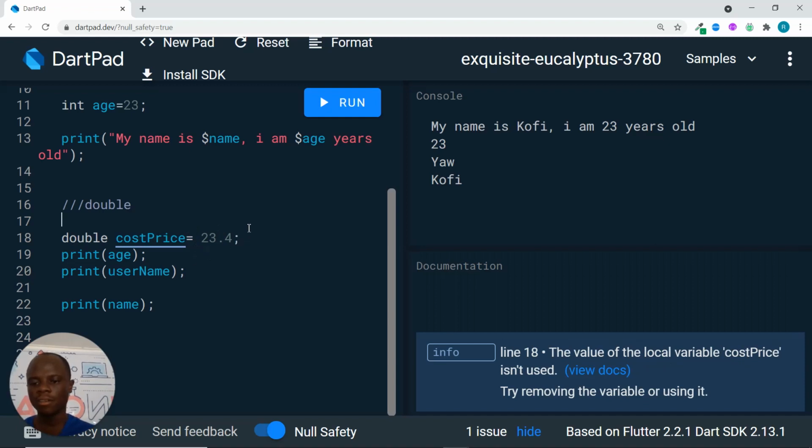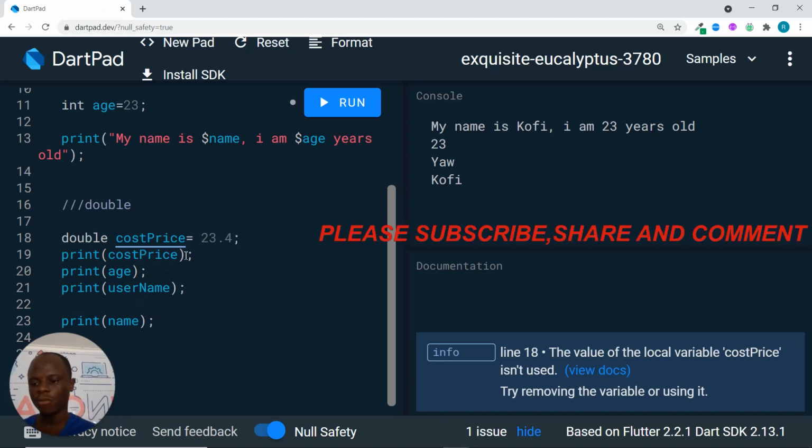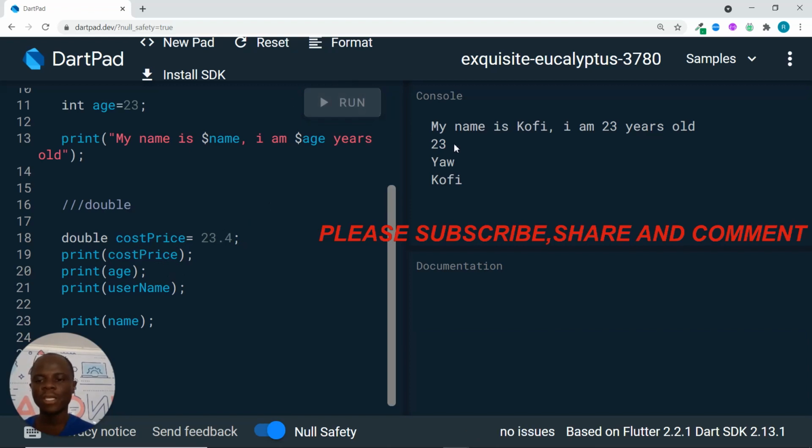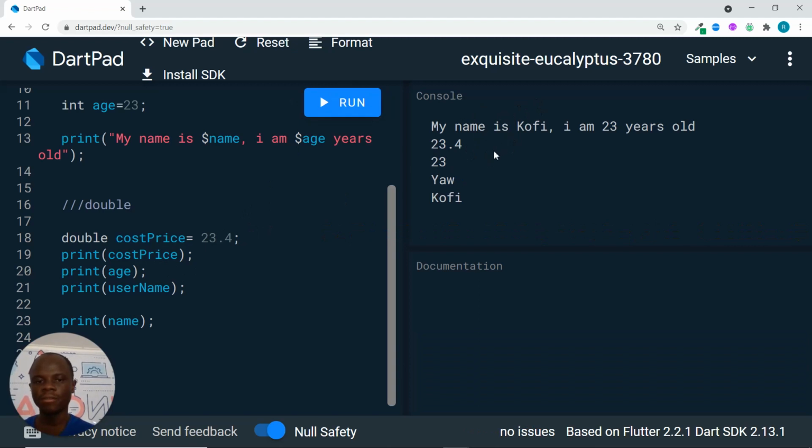Now if I print, I'll print my cost price that I've declared here. And always remember to bring your semicolon at the end of each expression. So if I run the app, I should see my 23.4 in my console here. So we have 23.4.